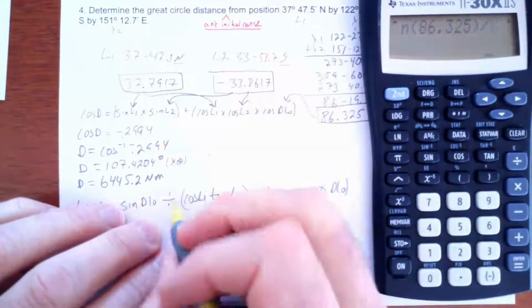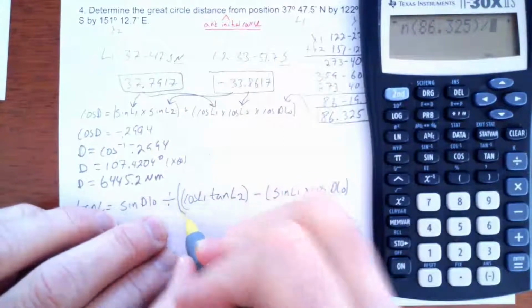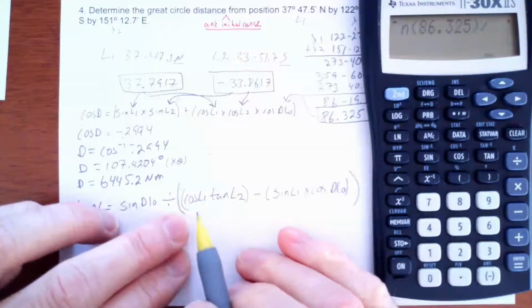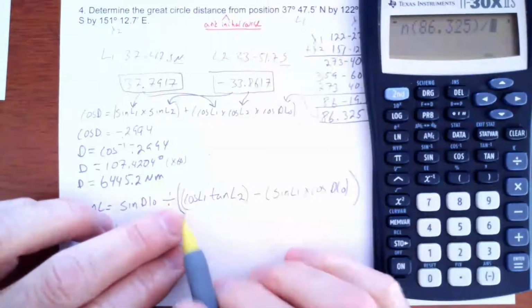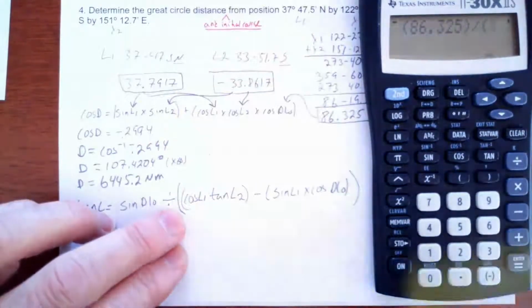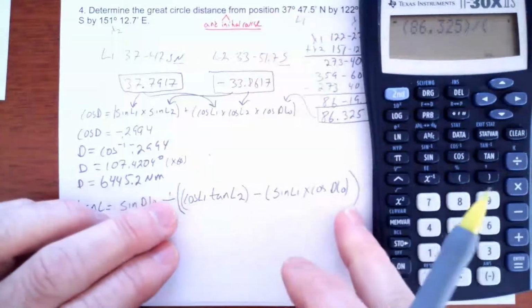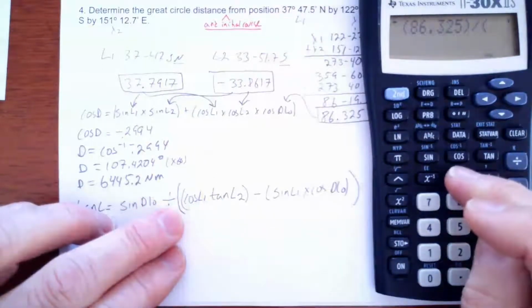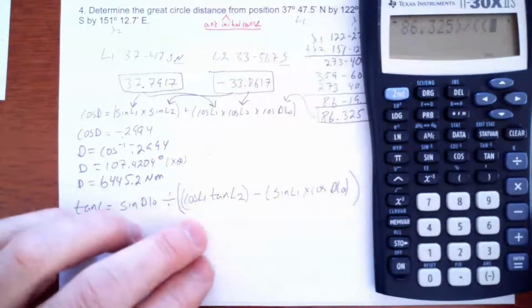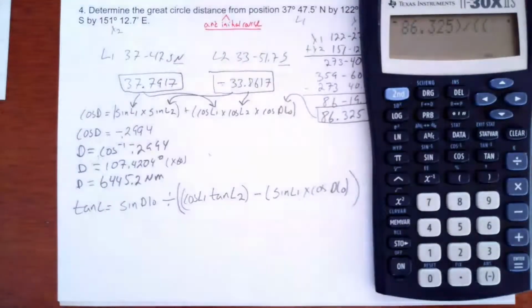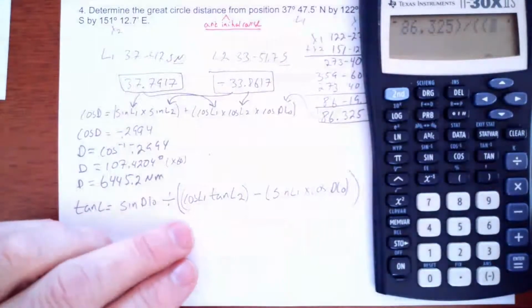But what I got to do here is I have to solve this entire thing before I do the division. So I'm going to tell my calculator that I got to put this parentheses in here to say solve this whole thing. But now I have to actually solve a subterm in there too, so I have to put another parentheses, okay? If this is too complicated for you, then I think you should just use something similar to this method. But I'm going to run the entire equation with my calculator now.